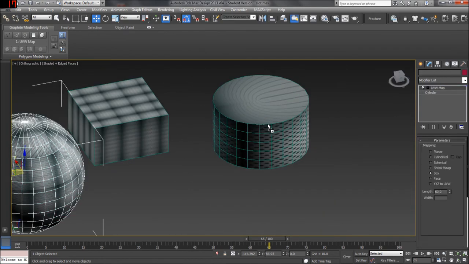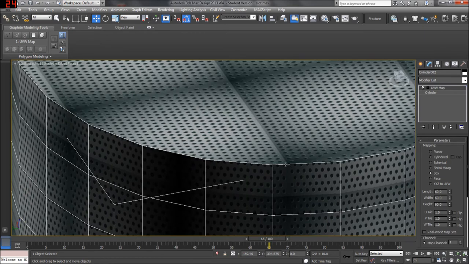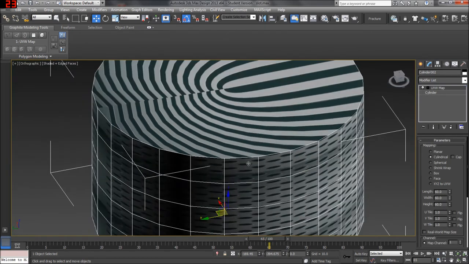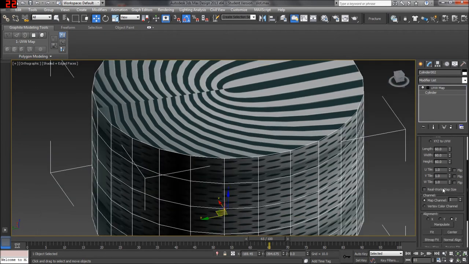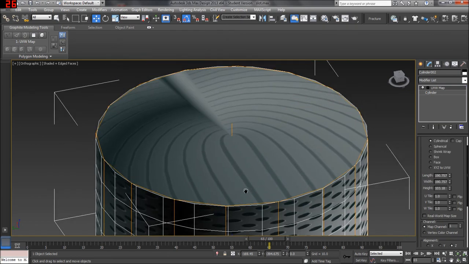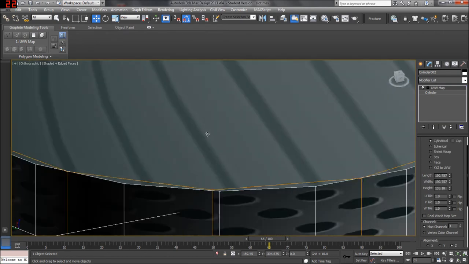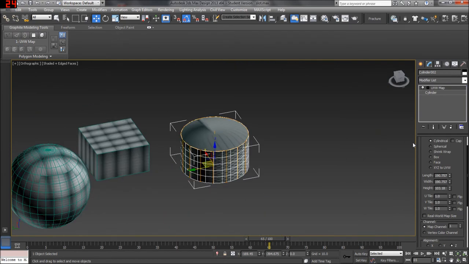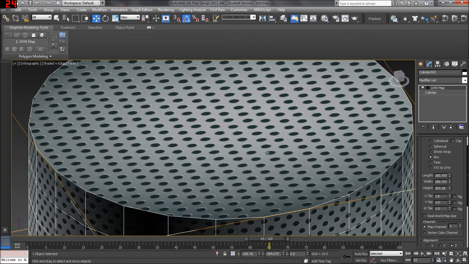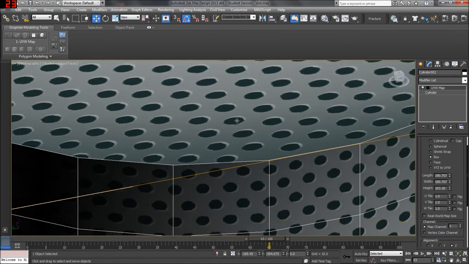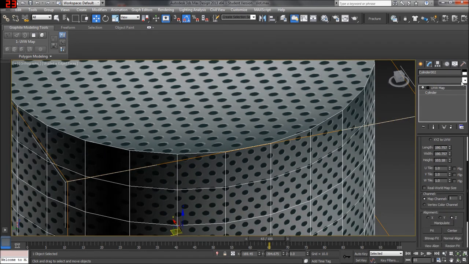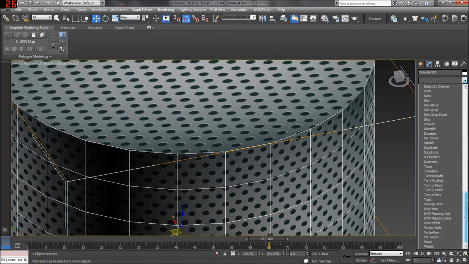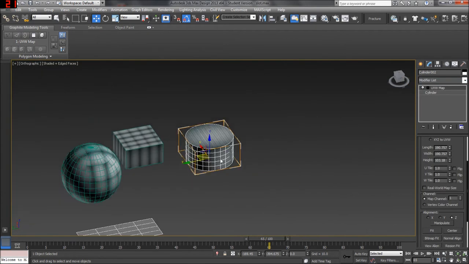Let's drag and drop this and set it to cylindrical. See, that's a bloody failure. Who wants that? We can use the box mapping and it will look adequate. Or we can apply an Unwrap UVW and do the same process we did earlier.